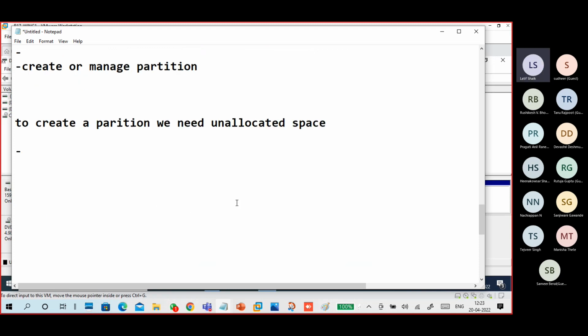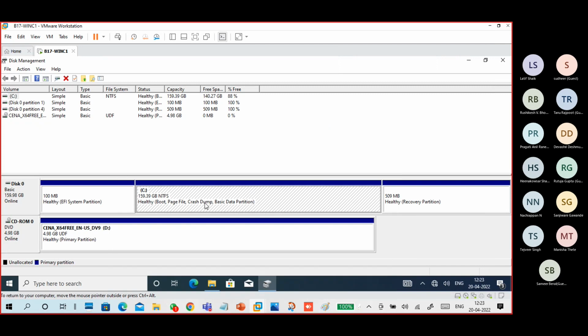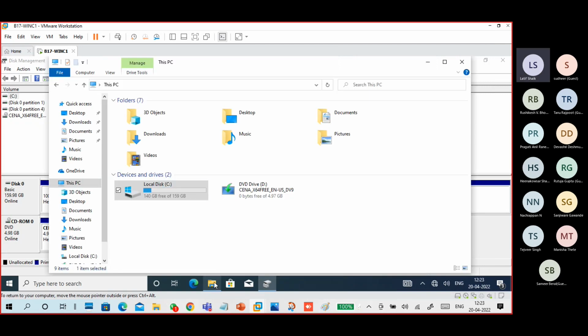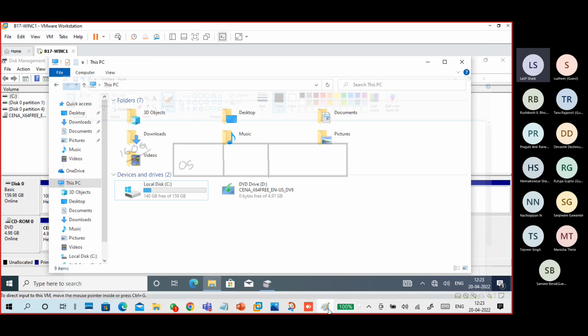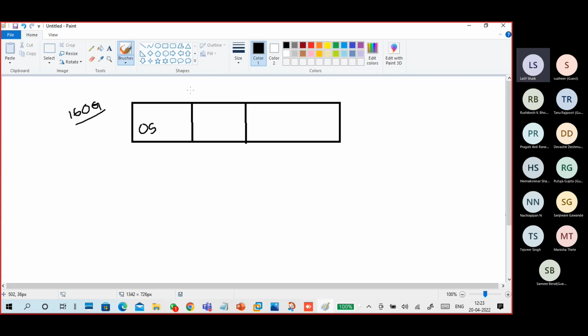So what to do now? The C drive has 140 GB free space. Out of 160 GB, 140 GB of space is there. So what I'm trying to do is, out of this 140 GB free space, I will take 100 GB.